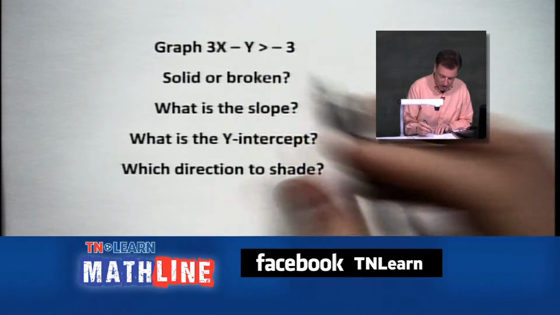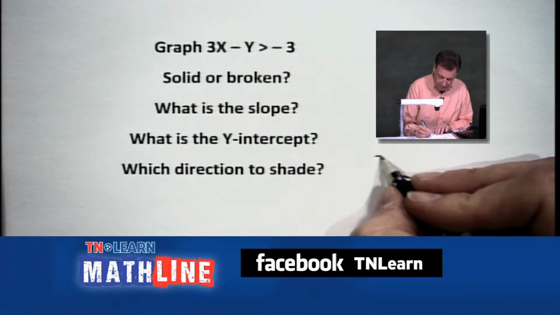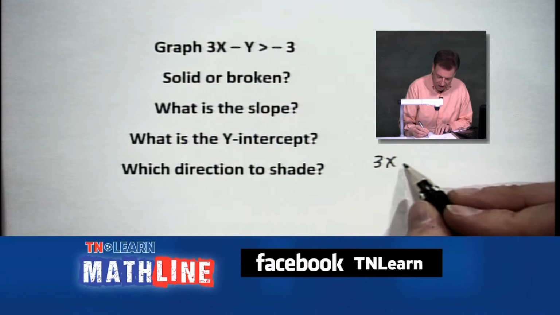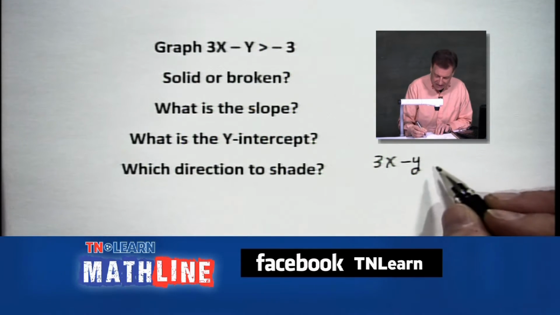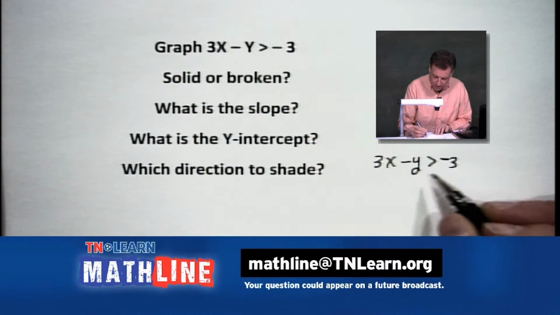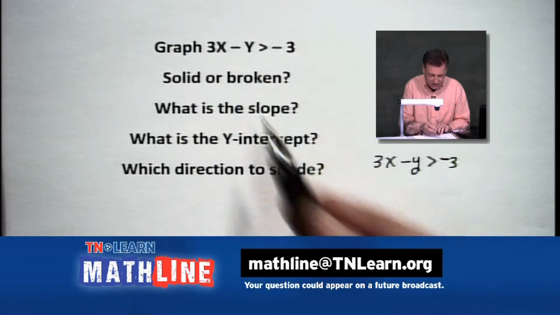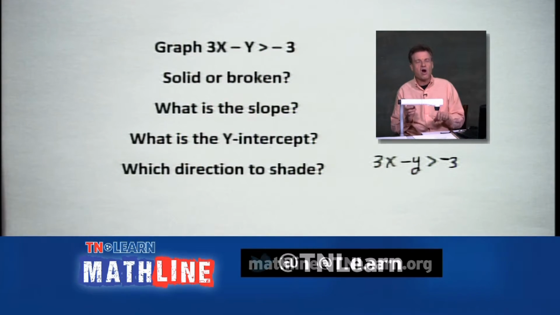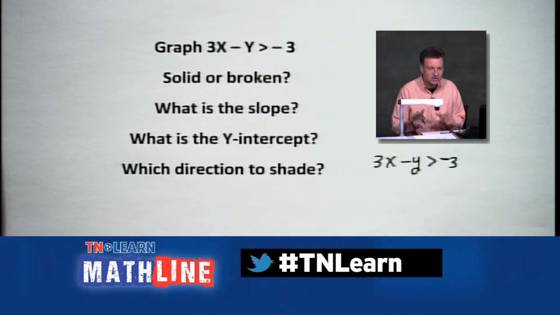And what I want to do, let's go ahead and work this thing out a little bit. How about it? We got 3x and we got minus y. This time it's just greater than negative 3. Now, just because you don't like the problem doesn't mean you got to put an equals to it. You can't do that. Got to stick with what you got. All right, stay with where you are. What you've been dealt, you've got to use it.